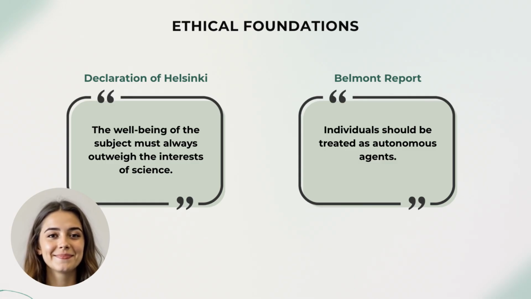A protocol may be amended if new safety data emerges. Consent forms are reworded so they're clear to a layperson. Vulnerable populations, such as children or those with cognitive impairment, get additional protections. Think of these principles as the compass we return to when ethical dilemmas arise. A sponsor, investigator, or ethics committee can all point to them when deciding what's right.